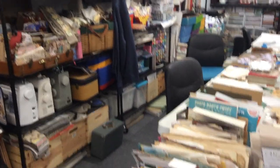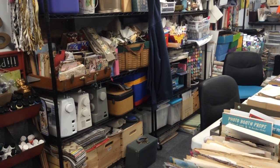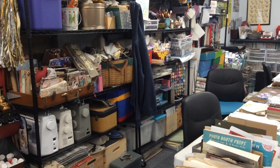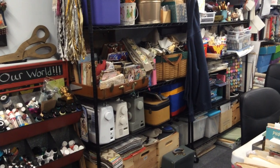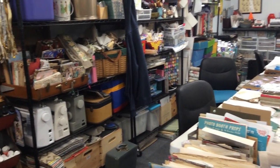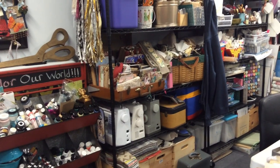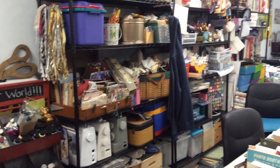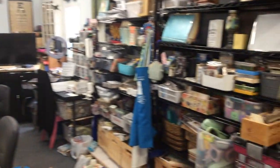This is what's different from the last video. If you recall, I had tables set up — one table had all my sewing machines where I could sit down, pull the machine to me and sew. The other table had my paint stuff on it, and my jelly plates and all that were underneath. But the tables were deeper than these shelving units, which made the aisle a little tighter. And there was no real storage on top. I want everything in here to be portable, so I decided to go ahead and do the racks like I already had on this side.